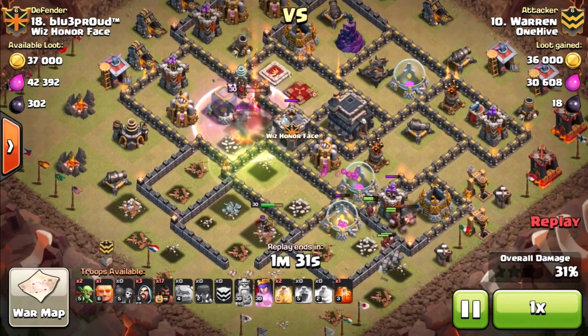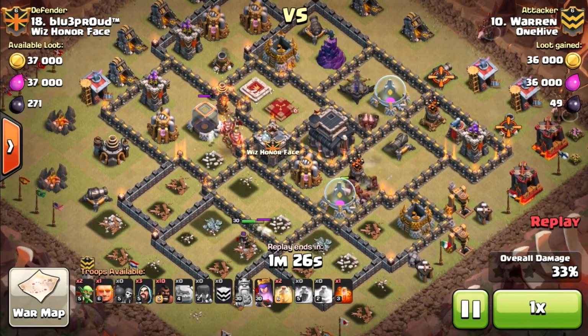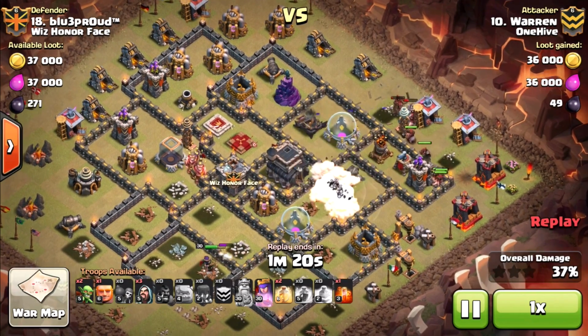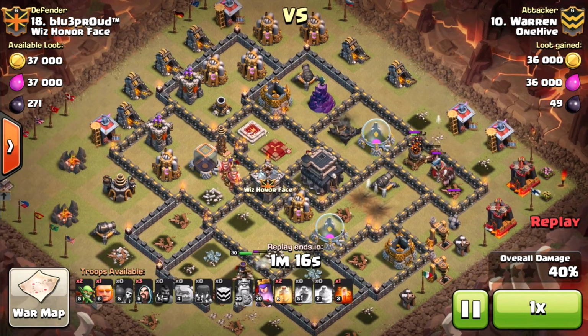If you're taking out a max base like this, max defense with high level heroes and high level walls, you need pretty high level heroes. That's just the way it is. Or at least it's gonna help. Maybe you don't have to, but it does help you get through the base a little quicker and gives you a little more room for error.